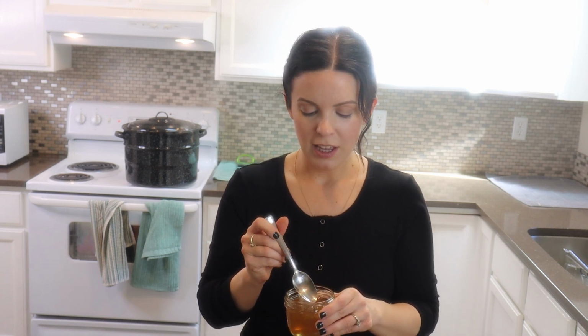This is really good. It almost has like this honey flavor with like this little hints of lemon in it. It reminds me of those honey sticks that you get to swirl in your tea that have like the lemon flavor. It pretty much tastes exactly like that. Oh yeah. We will definitely be making this again.